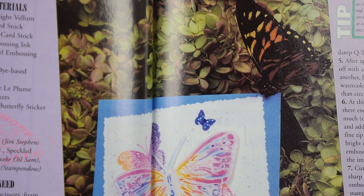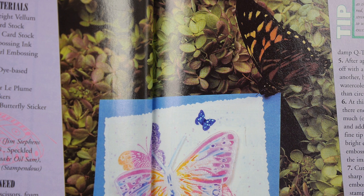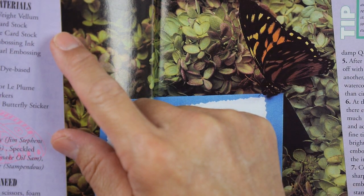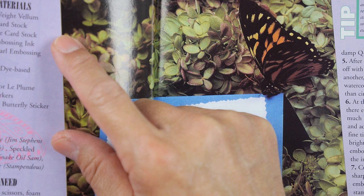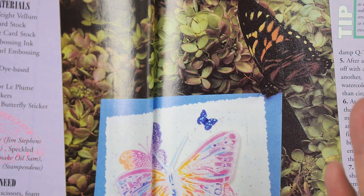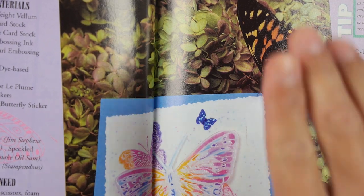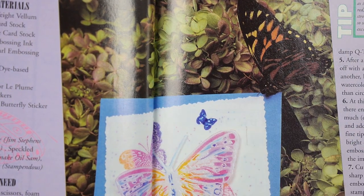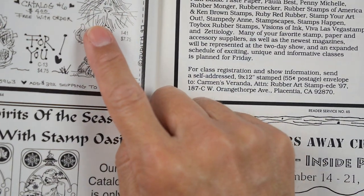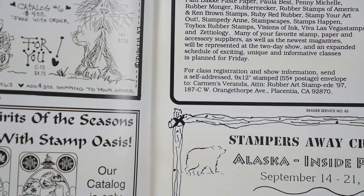Blindly Stamping — with this technique your hard work disappears briefly, but it comes back with a vengeance. It might involve clear embossing ink — maybe where you're doing some clear embossing and then coloring over the top of it, or the color doesn't stick to the embossing. Stamps by Judith — we've seen them before, still traveling around to the different shows. Stamp Oasis right here — always loved going out there.